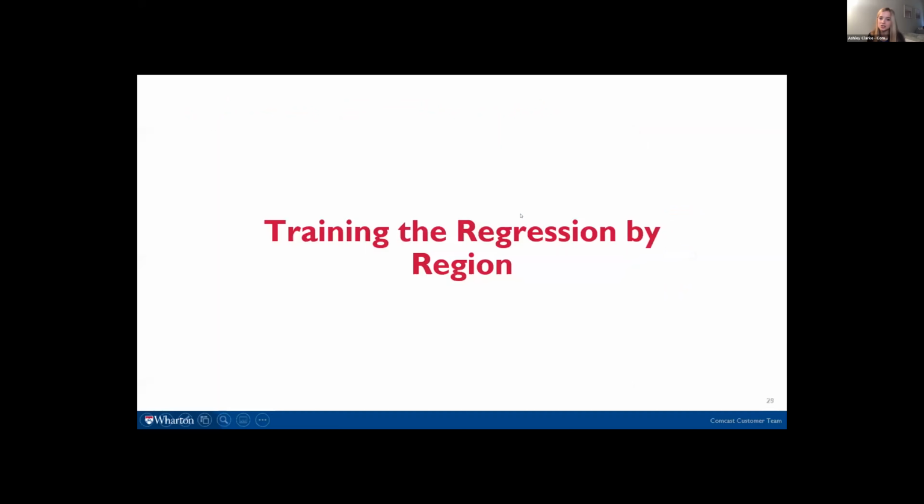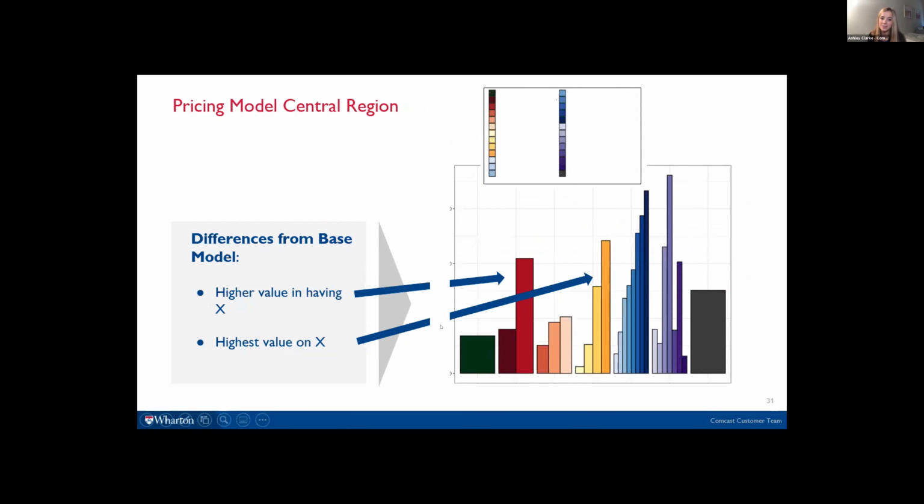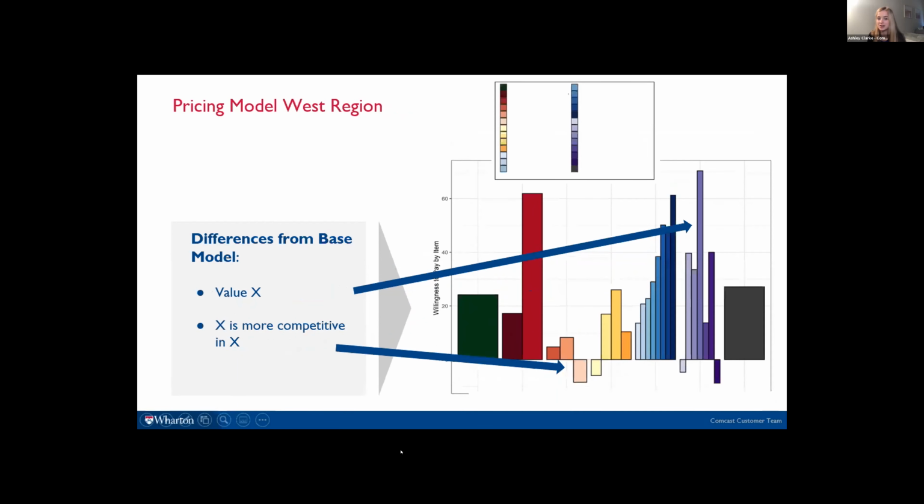So Comcast wasn't just interested in how our customers value the products, but they were interested in how specific customers value different products, and what's the willingness to pay by region and what insights can we draw from that. So we made this model for every single region, and we found some pretty stark differences, but on the whole, the customer's willingness to pay was very similar. So we see that in every region, it's a little bit different, but we can't actually tell you the coefficients.